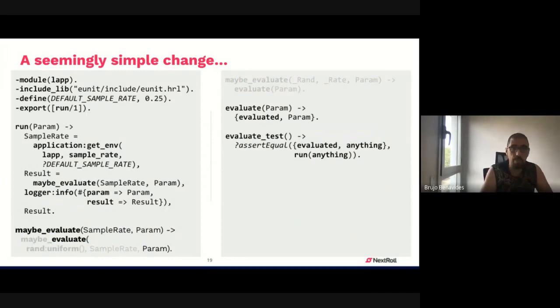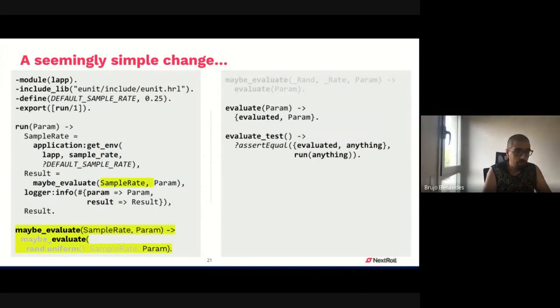So you can simplify your code by doing this, and it will still work and still pass the test. But the compiler will warn you that sample rate, the parameter, is actually not used anywhere. So you can add an underscore at the beginning of the parameter to ignore it, or you can, again, realize that this function is actually not needed because you can remove the parameter since it's a private function, and then you end up with just evaluate.